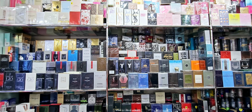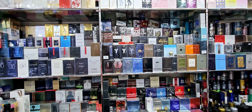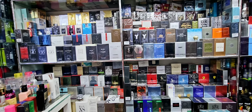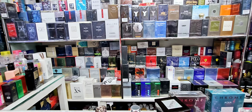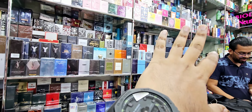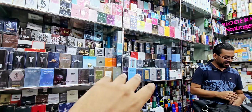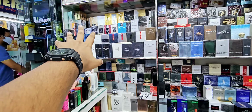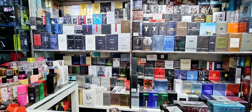Once again, for their collection, you can take a screenshot and come here. This is Dhanmondi 31, or I think number 5. Old number is 5. This is called Metro Shopping Mall, and this is called Starworld. Okay, so they do have some good collection. That side is more of their body sprays and female fragrances, some clones, some designers. So they do have some Tom Fords and stuff. From time to time they have new stock, old stock. You can just come and give them a try.